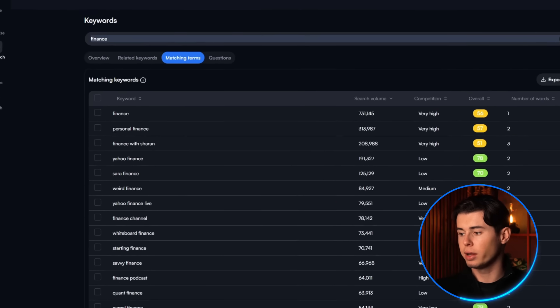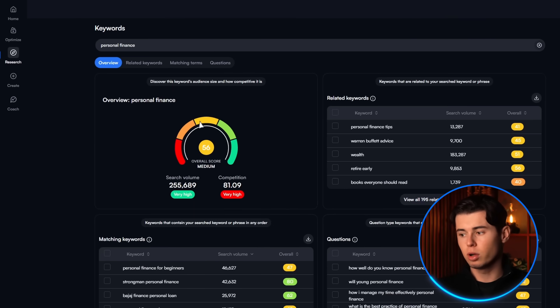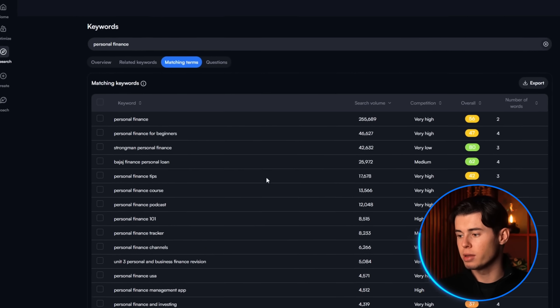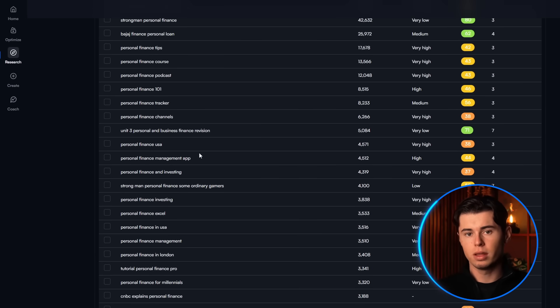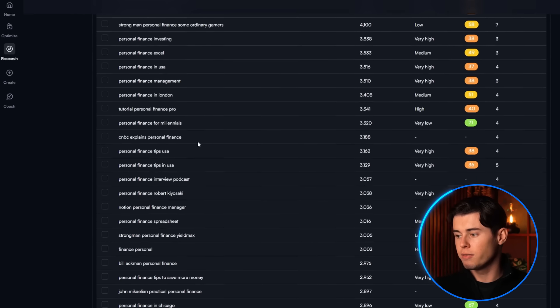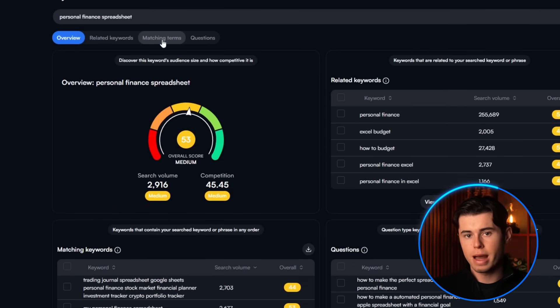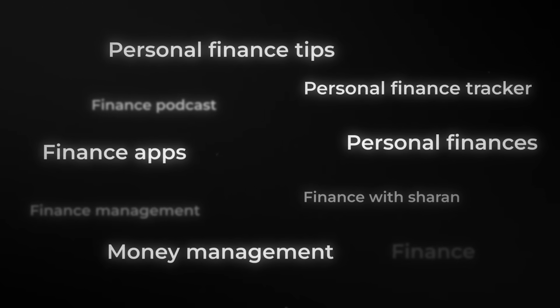When you find one, click on it. I'll click on personal finance. Once you do that, it will search for your new keyword. If you then once again click matching terms, it will show you more keywords that include your initial keyword, which is now even more specific. If I scroll through the list, personal finance spreadsheet catches my eye. I can click on this keyword and then once again click matching terms to get even more specific. Within just three clicks, I went from my general niche to very specific video keywords that my ideal viewer actually searches for.